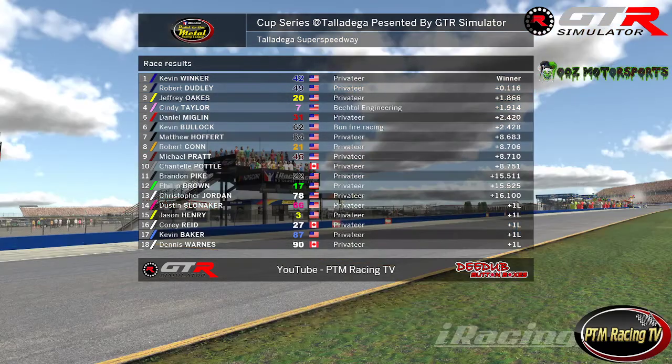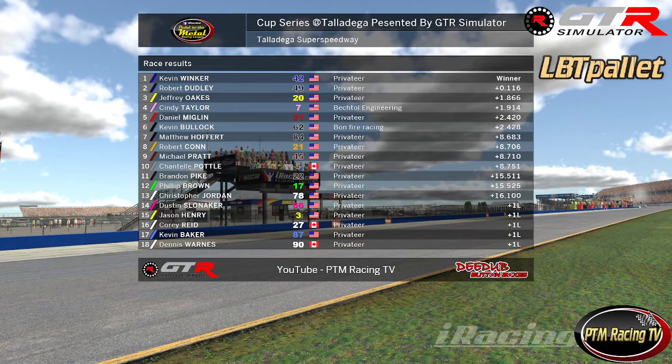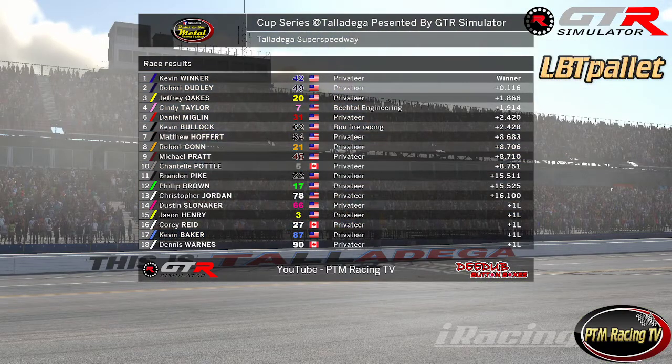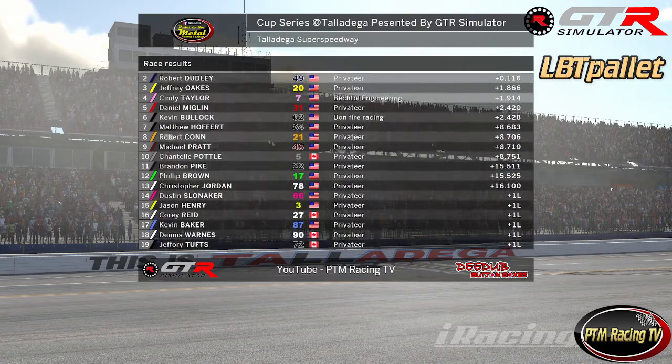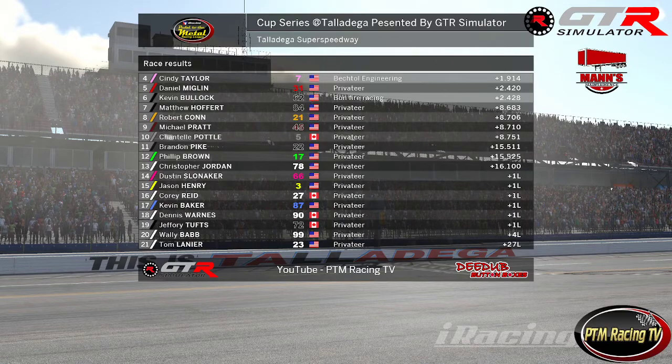8th going to the Rattlesnake, Robert Kahn. Good to see him fighting it out, the 21. 9th going to Michael Pratt in the 40, with the 40 in the 45, good showing as well. And then the 10th place going to Chantel the Throttle Pottle, rounding out with the ladies here in the top 10. Great showing from the girls and from the new drivers. Excellent performance to say the least here. Great stuff. And we are not done yet.